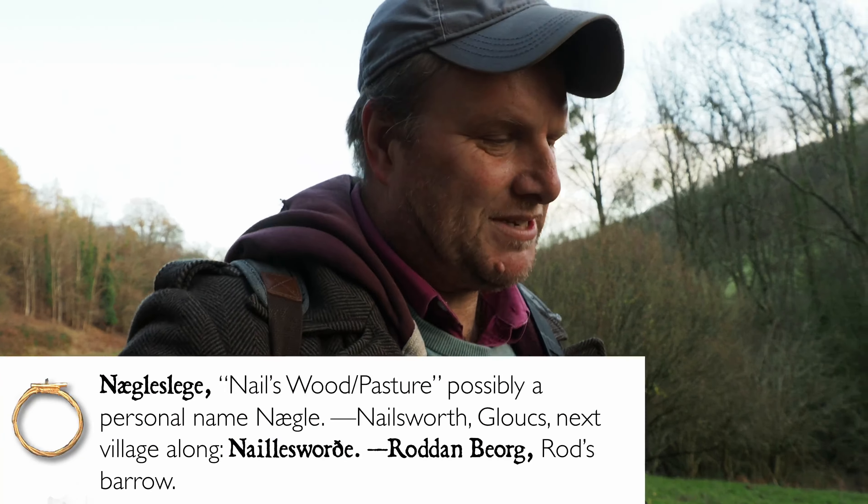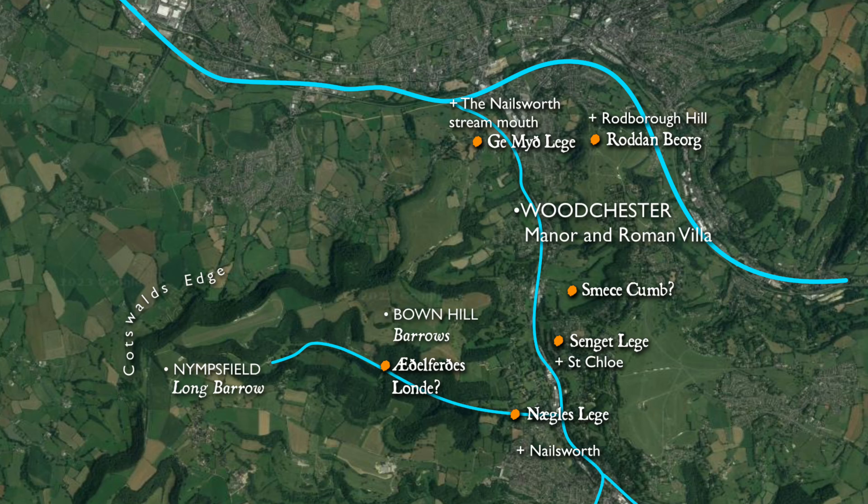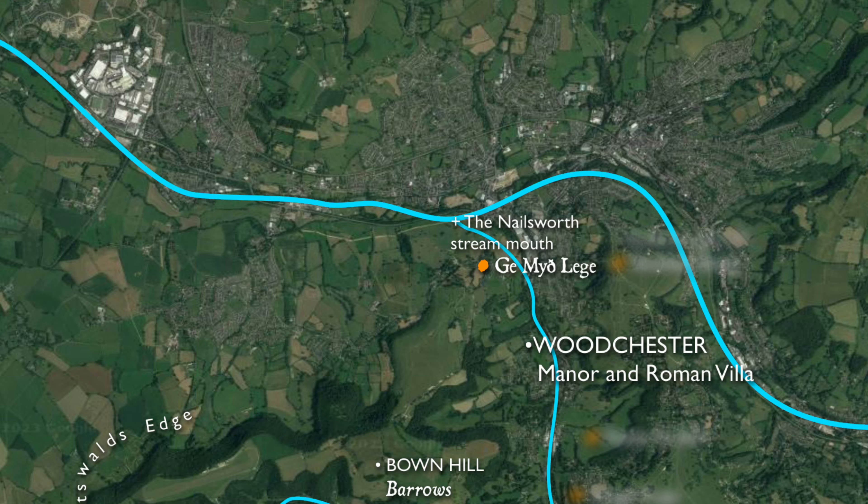I'm getting cold. Now might be a good time to have a look at where these Dark Age boundary landmarks are on the map today. We'll start with probably the easiest — one of two very easy ones — Yamuthleia, which means the mouth-lea, and that's to the north. It's the mouth of the Nailsworth stream that runs through Woodchester and meets the Frome, which, for antiquarian purposes, is an old Welsh name. Frumes are found elsewhere in England and it's a remnant of an older culture.